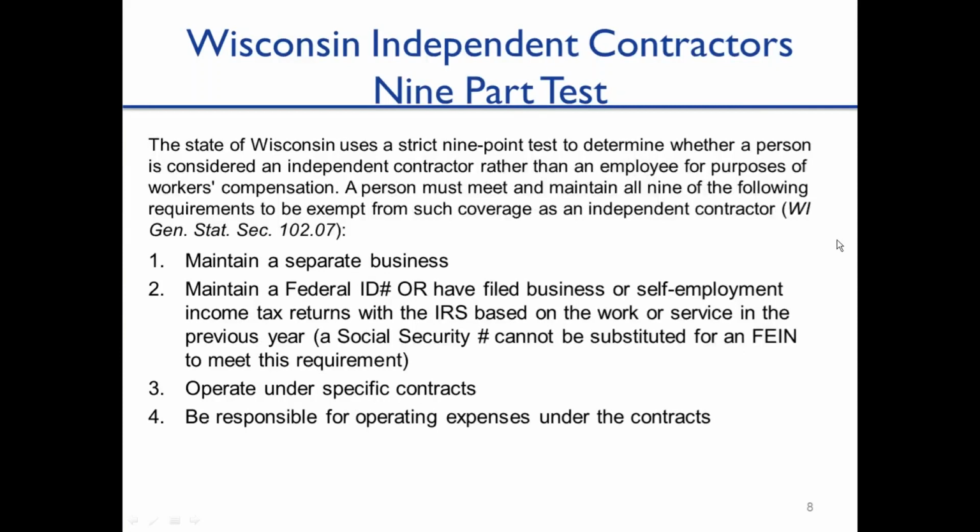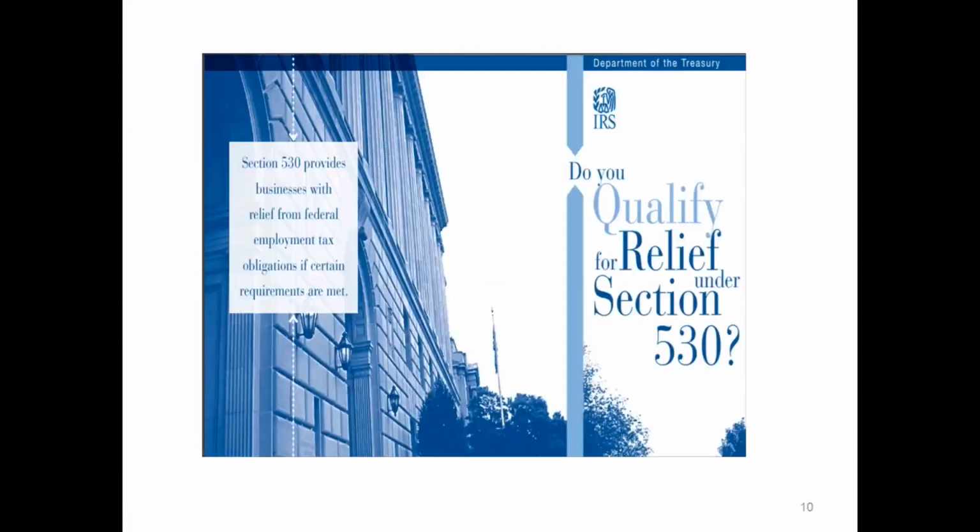If you've been misclassifying those employees, there is what's called IRS Section 530 relief. If you've been paying an independent contractor that should have been an employee, they can get relief under this Section 530. What that means is that you'll still pay the withholding taxes, but you're paying it voluntarily, and they're not going to penalize you as badly as if you were to get caught by them. So keep that in mind.